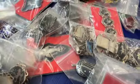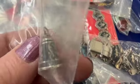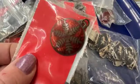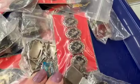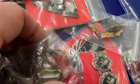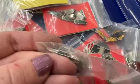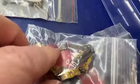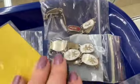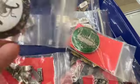Now this is a very beautiful Niello lot. I love Niello ware, I love Niello jewelry. This is very, very pretty. There's a lot of pieces in here. I was bidding on this lot. Niello ware doesn't sell for tons and tons. It is kind of tough to sell, but some of these were very special. Look at the red. There's some yellow, the white, some bracelets. Oh, that's great. I love that green color.